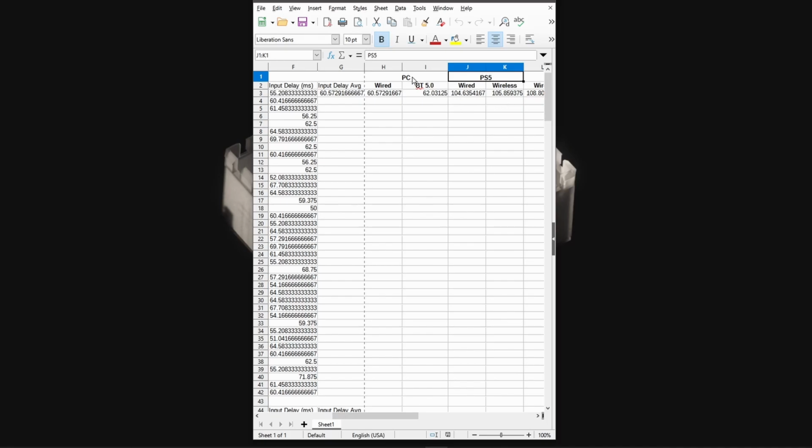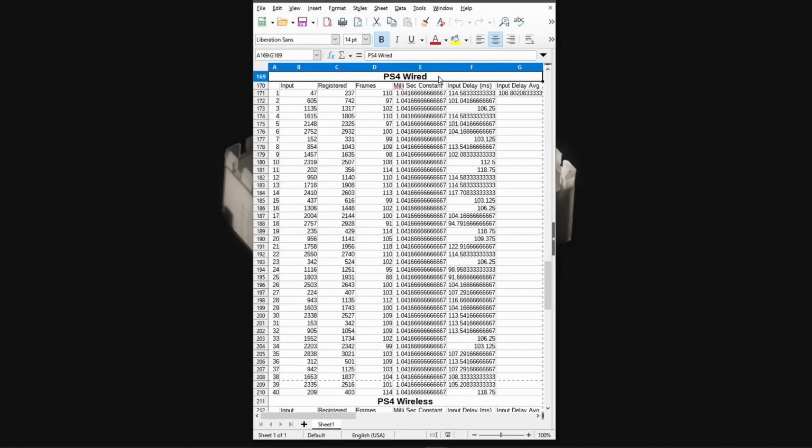What stands out to me though is the numbers between the PC and the PS5. Look how huge the difference is. Look at this. It's over 40 milliseconds of difference. That's huge. And finally, let's move on to the PS4 numbers.